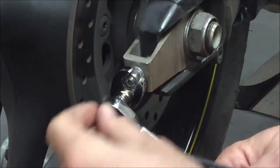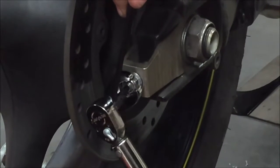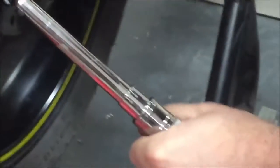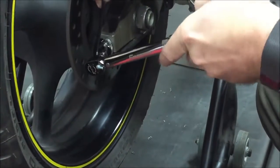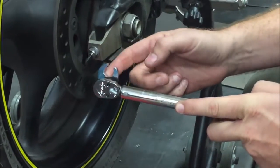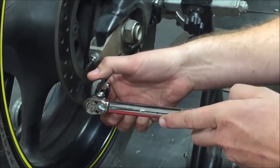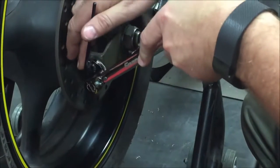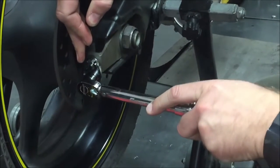Go ahead and put this on here. I'm going to put a little tension — I'll try and switch my hands so I'm not blocking it. I've got to readjust, which is common on a crow's foot. My wrench has moved on me from screwing around, so I'm going to make sure and get back to 90 degrees or I'm going to do it wrong. When I'm putting that on there, it's moving a tooth on me, so I've got to adjust myself. I'm at 90 degrees. I'm going to get my wrench somewhere where I shouldn't have to make an adjustment again. I'm going to hold that — click — and I'm done.